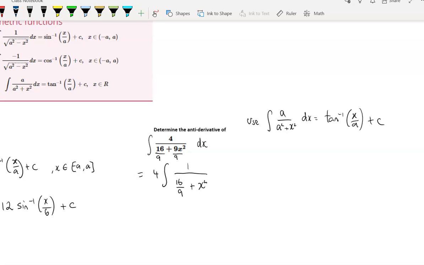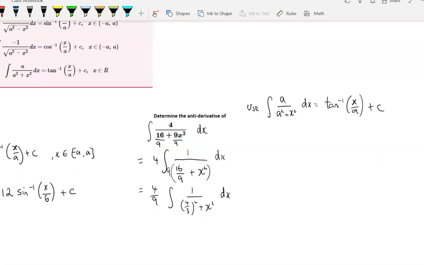So by doing that, effectively what I've done is I've factorised. I've taken out a common factor of 9. So let's leave that like that. Okay, so I can now take that out the front as well. And I've got 1 over, and if I write that in the form (4/3) squared plus x squared, we're now getting closer and closer to the function that I actually want.